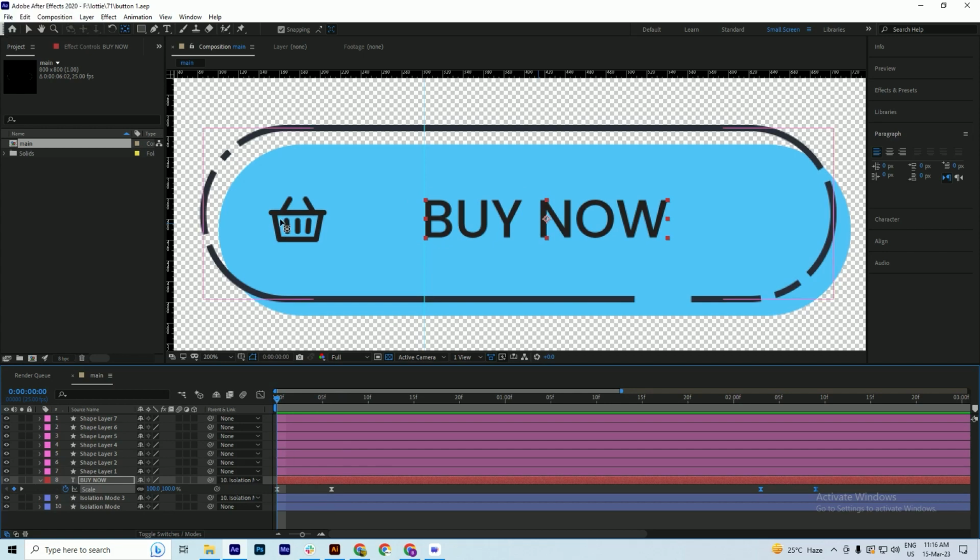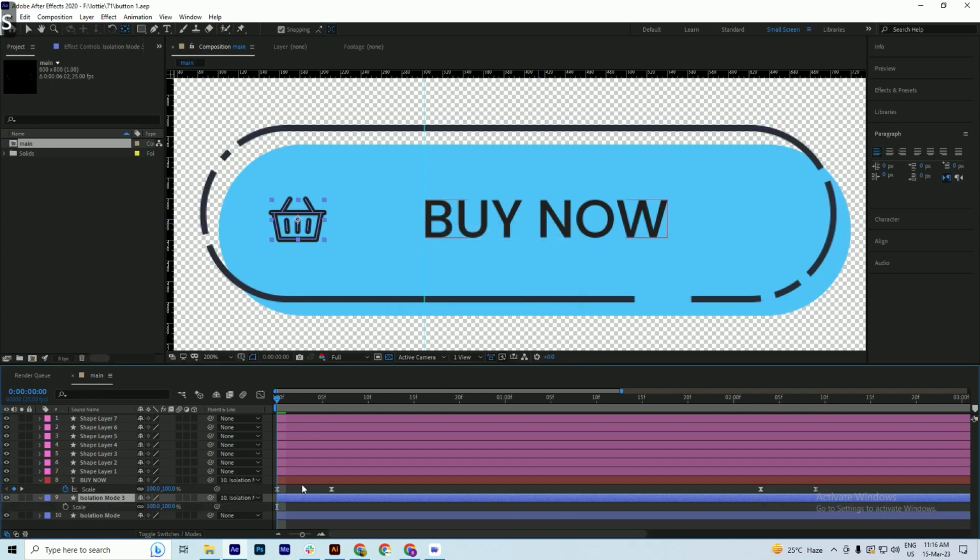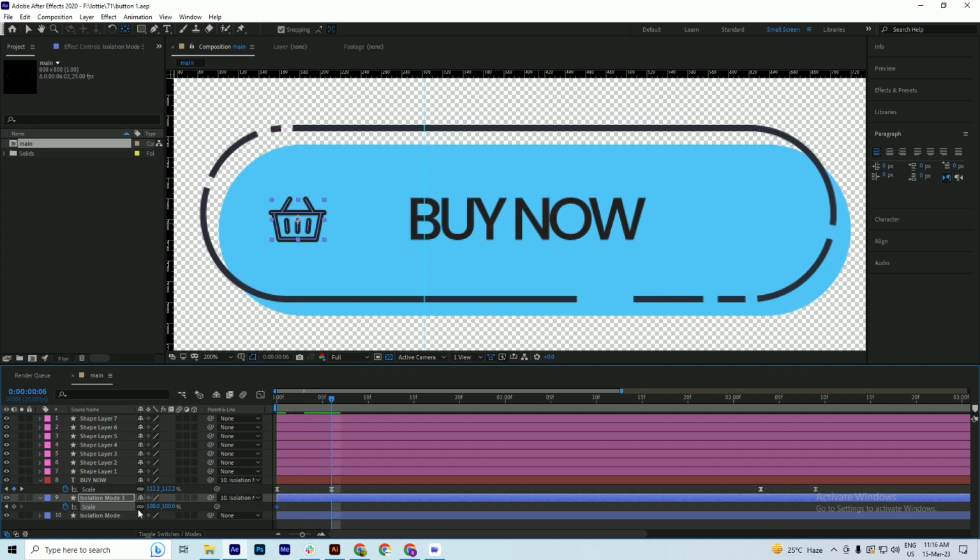Also this is the shape, I also have to animate it. So at this point I am just scaling this thing as well.